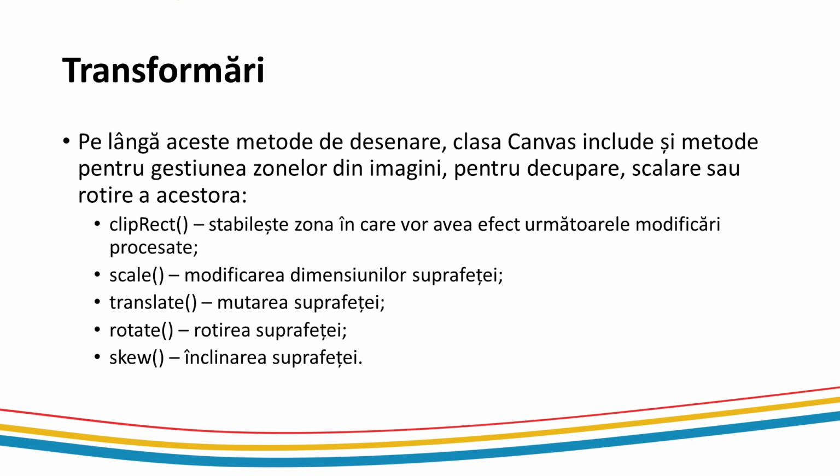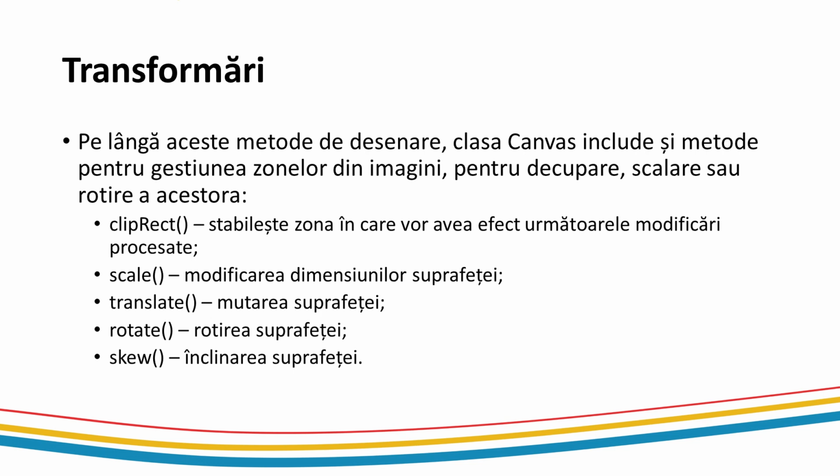Moves things around. Scale resizes subsequent drawing operations. Scale 2, 2 makes everything drawn after it twice as big. Zooming in or out. Yeah. Rotate rotates the canvas around a point, so things you draw after that will appear rotated. Spinning things. And skew slants or shears the drawing along an axis, kind of distorts the shape. Wow. So you can move, resize, rotate, clip, and slant the drawing surface itself before drawing shapes onto it. Exactly. These transformations are fundamental for animations and complex layouts. You can even save the current state of the canvas, transformations and all, do some drawing, and then restore the previous state. Very powerful. Yeah.